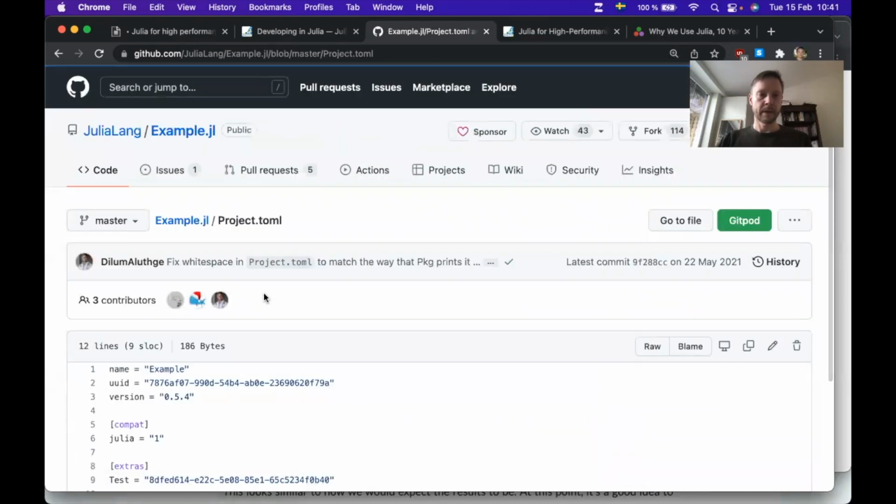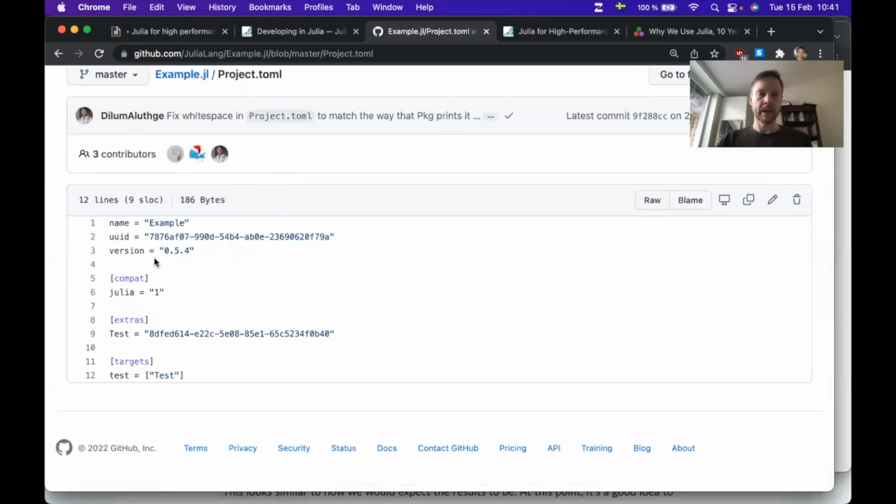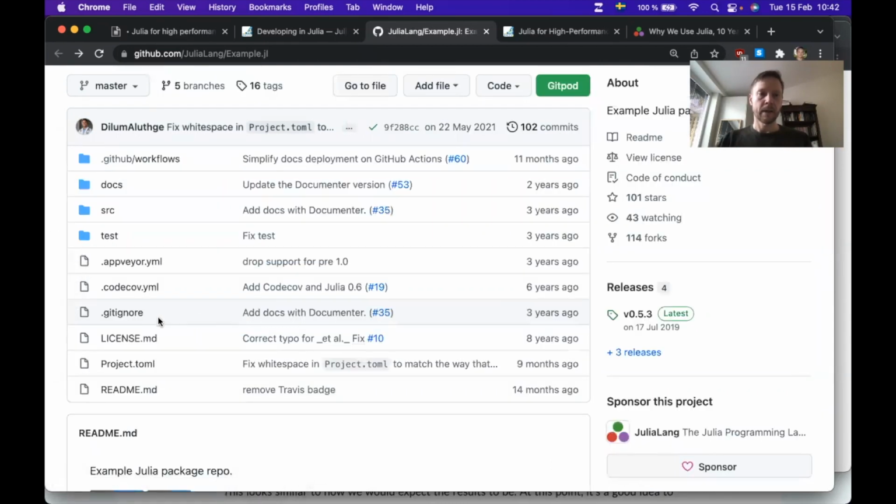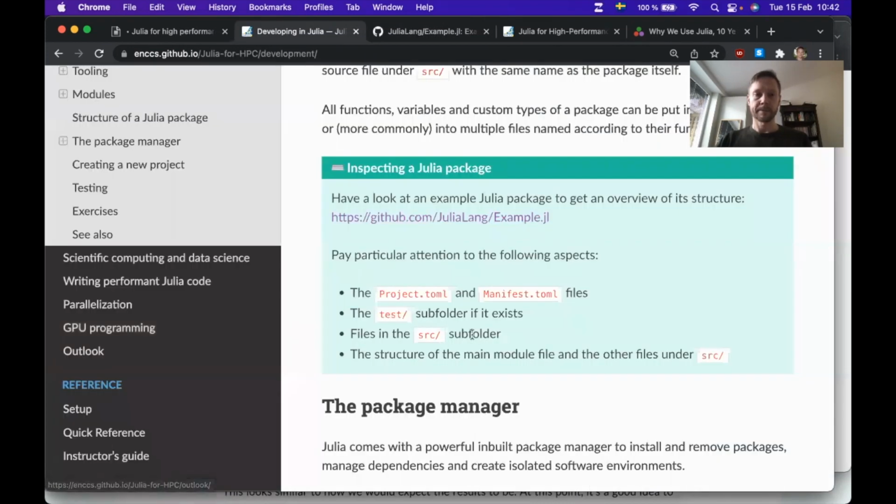So the Project.toml file is a high-level description of some metadata, version, name, a unique identifier, compatibility. This is for Julia 1 and later, extras, and targets. There are no dependencies. There could be another section called deps, which includes all the packages that this package depends on. I will come back to Project.toml and Manifest.toml, which is another file, in a minute.